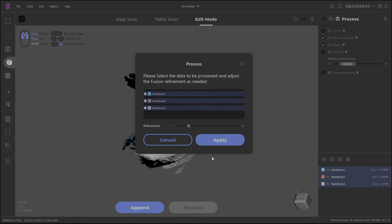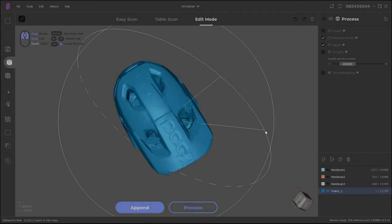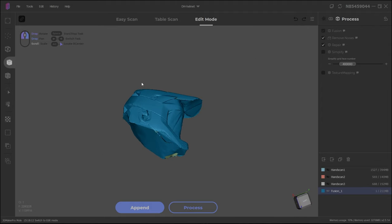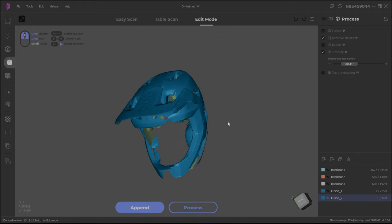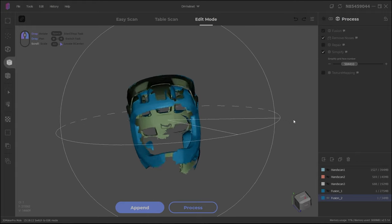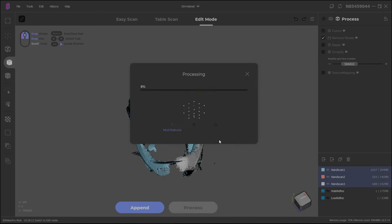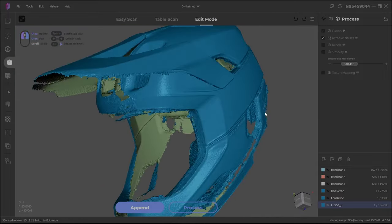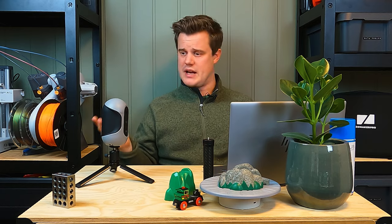We process all scans at quite low refinement first, then try higher later. Maybe I shouldn't try to fill the holes because there's way too little data for that, but it actually tried it pretty well. Let's also do it without filling the holes. I'm going to simplify the model a little to make it look pretty. You can also do a high-res model with higher refinement and no simplification — you'll see more details but of course much more noise. Depending on what you're looking for, this might be the scanning mode you want.